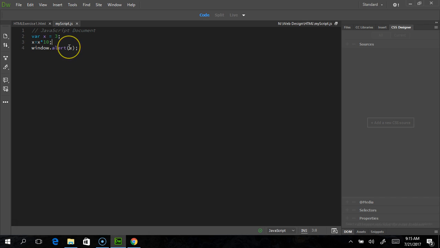You can change strings too, as well. If you wanted to put a space in here, I could do "John" plus quote space quote plus "Doe". Right, and that would print out John Doe. You could have technically accomplished the same thing without the space in here, but if you wanted to combine multiple strings, this is how you would do it.